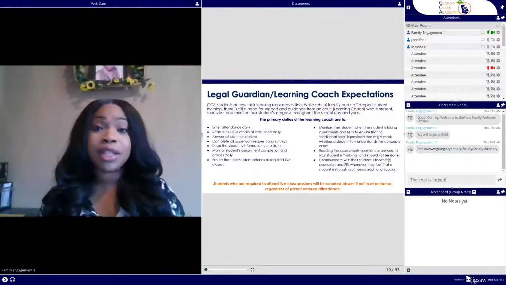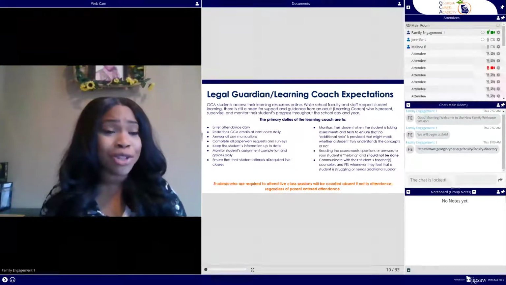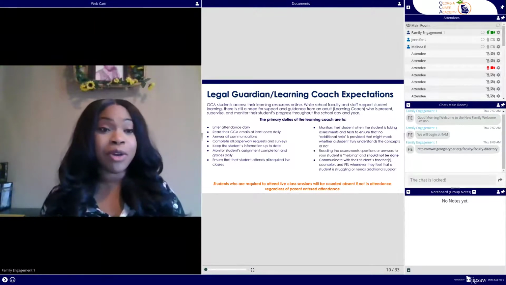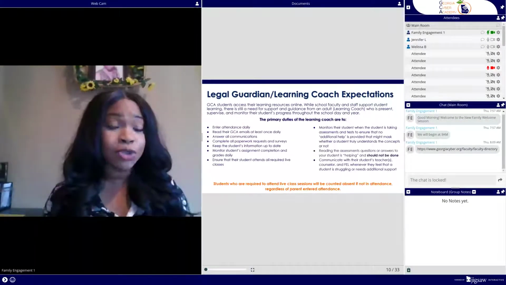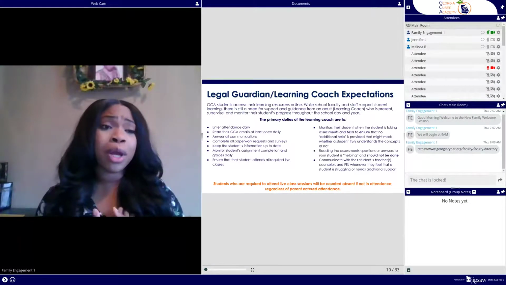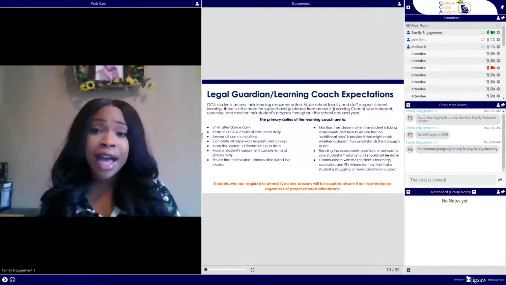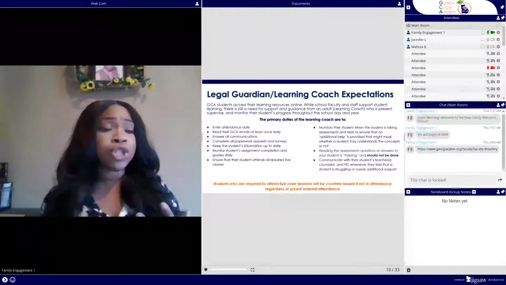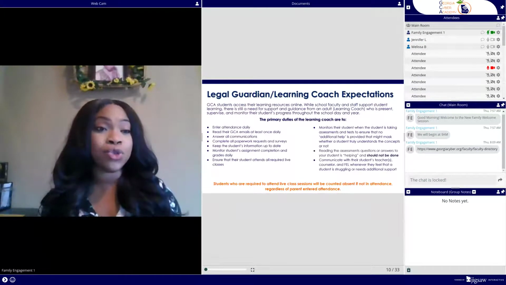Also monitor them when they are doing their assessments. I don't think we need to worry about that with our kindergarten through second grade families, that they will be going on different sites to look up answers. But in case they try to, monitor that, make sure that they're not doing that. And the why behind that, obviously, you guys know, we want to make sure that they truly understand the concept. And if they don't, we want to provide them with the help that they need. We want to provide them with the extra resources, maybe put them in a specialized class for additional support. So make sure we're not supporting our students and giving them the answers, right? Because we want to make sure what they truly know. We want to know what they truly know.